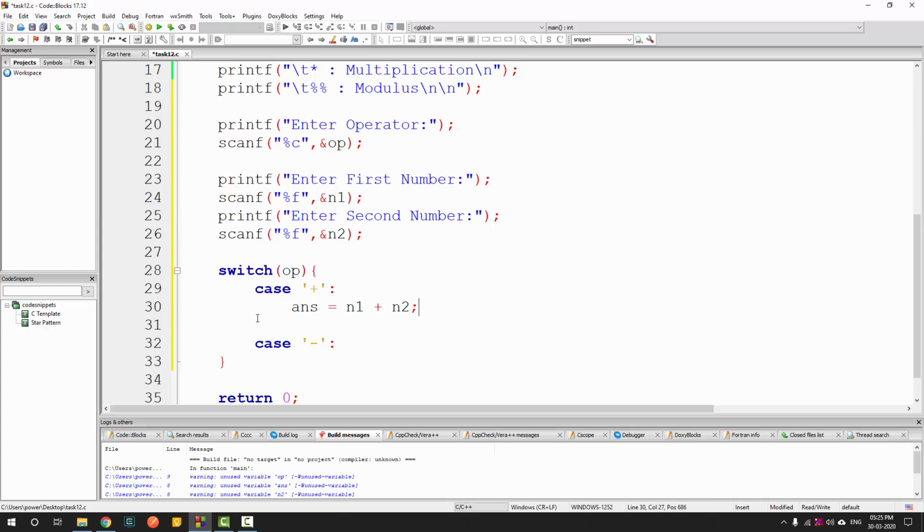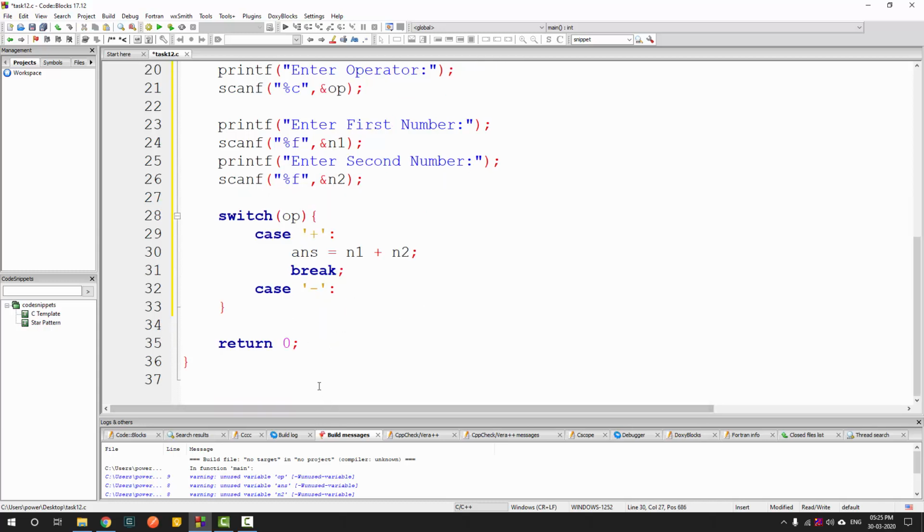Okay, so that is my solution, right? And once this is done, I will simply do break, right, because I don't want it to perform subtraction again. Because if break is not there, then it will keep on doing all the operations till it reaches the end of the block. Okay, so it is very important to add break.